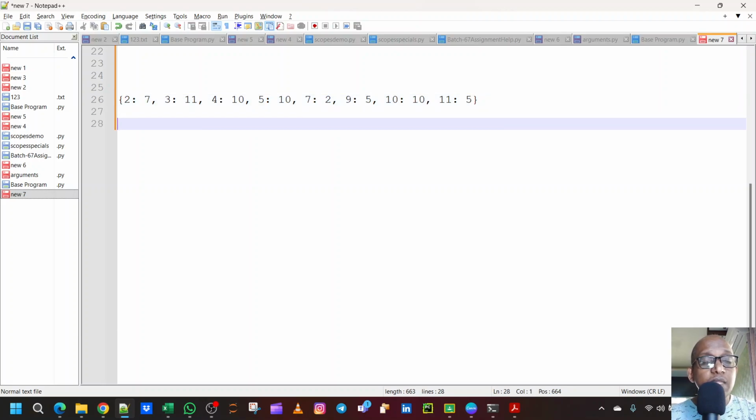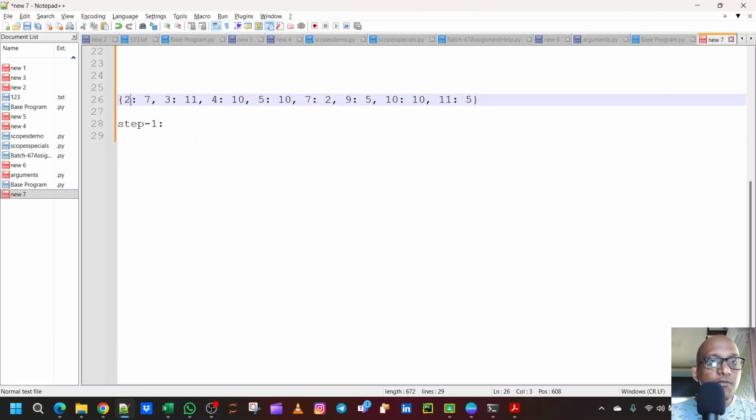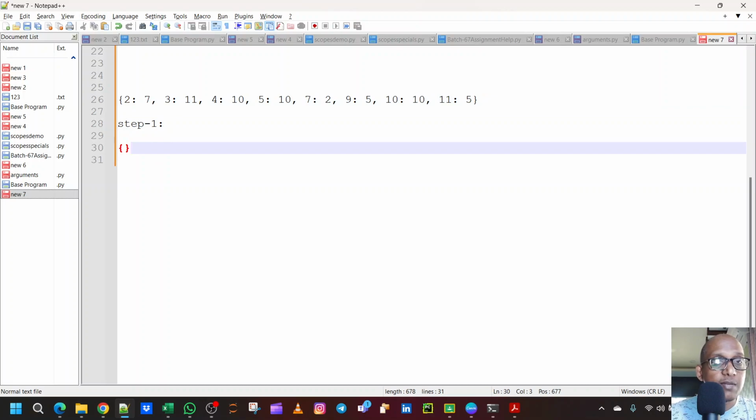I want to say that it is reversed triply ordered. So what is the meaning of that? First understand step 1, the logic. I'm going to explain the logic. How many elements are there? There are 11 elements in this entire map. First, I want to change the key of the first element to a value.